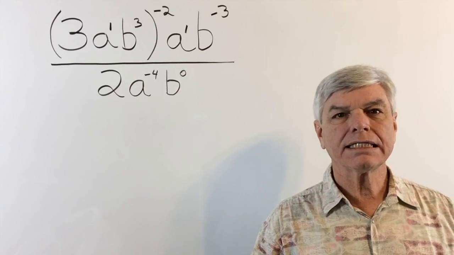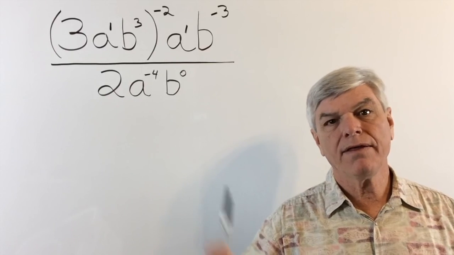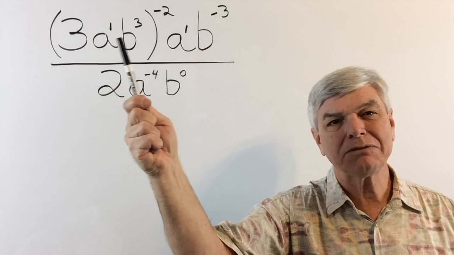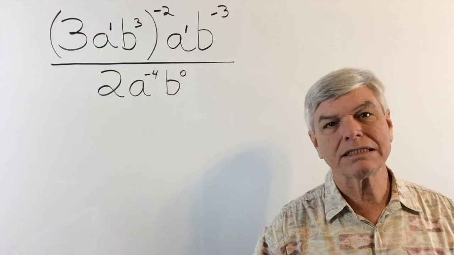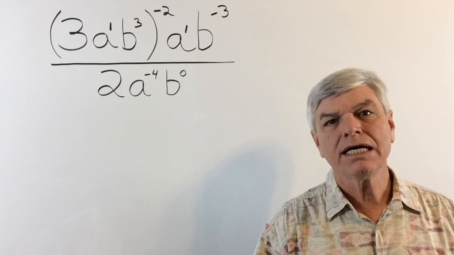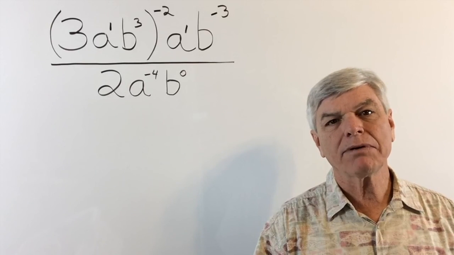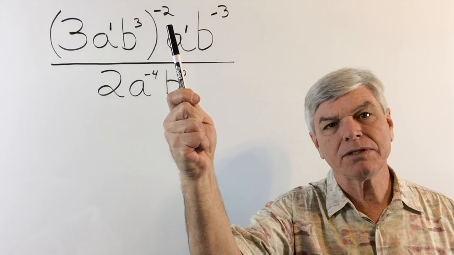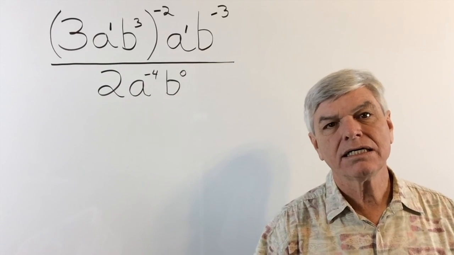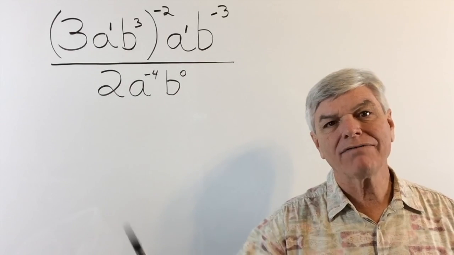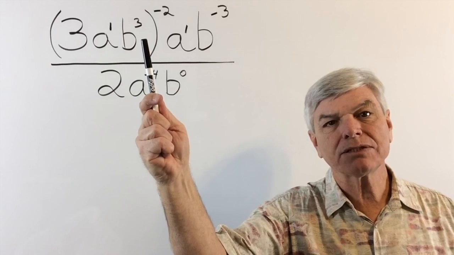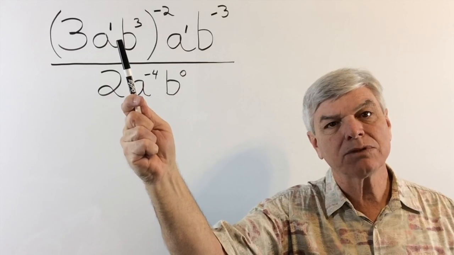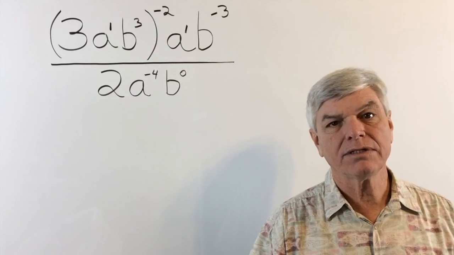And the reason why we do that is I don't want to be multiplying negative 2 times 0 or some crazy thing, or just skip over it altogether. If I put that 1 there, that reminds me that I have got to apply that negative 2 to everything in here. So we're going to have negative 2 times 3 is negative 6, and negative 2 times 1 is negative 2. Good?